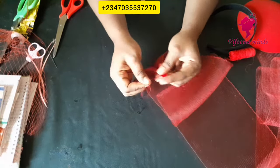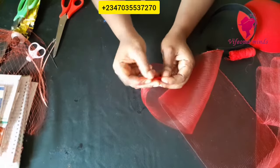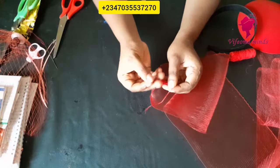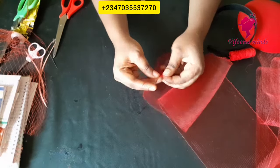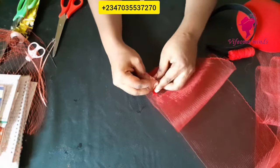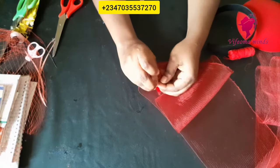I have a video also on how to make a bow without using your needle and your thread to sew, and you can click on the link showing on your screen right now to watch that. But I'll still show how to make a bow here. Keep watching and learning. Remember to practicalize.